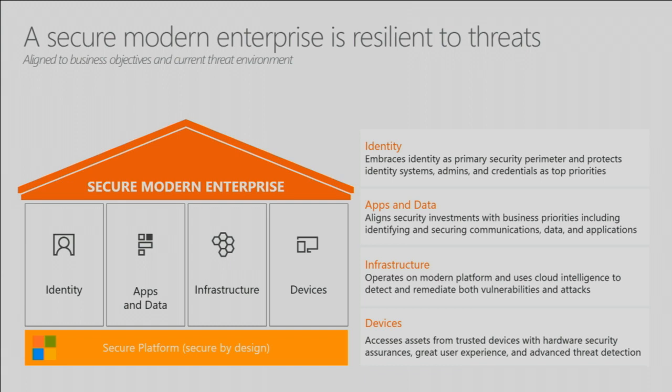Being secure nowadays is a challenge, right? We have all of these evolving threats, and it is hard for any company to keep up with them. So the concept of the secure modern enterprise is combining the 4 domains. The Microsoft stack helps you integrate capabilities that solve across the 4 domains. For instance, Windows is often mistaken to play in the devices domain, but Windows actually has capabilities in all 4 of them. We have Windows Hello and Windows Hello for Business, probably more an identity feature. We have Windows Information Protection, probably more in the apps and data area. So there are a lot of capabilities in Windows alone that span these 4 domains.